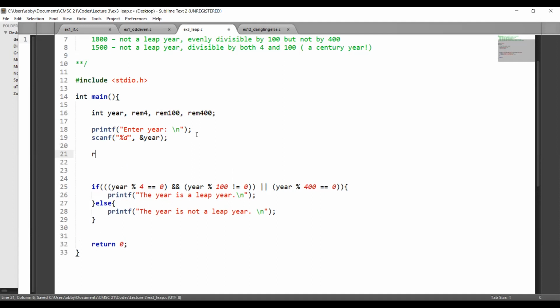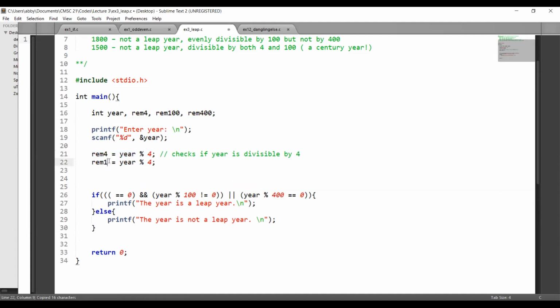Let's store in rem4 the result of this line that checks whether the year is divisible by 4.